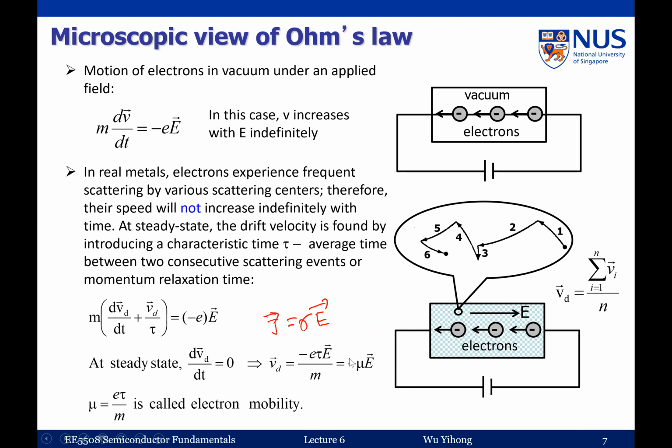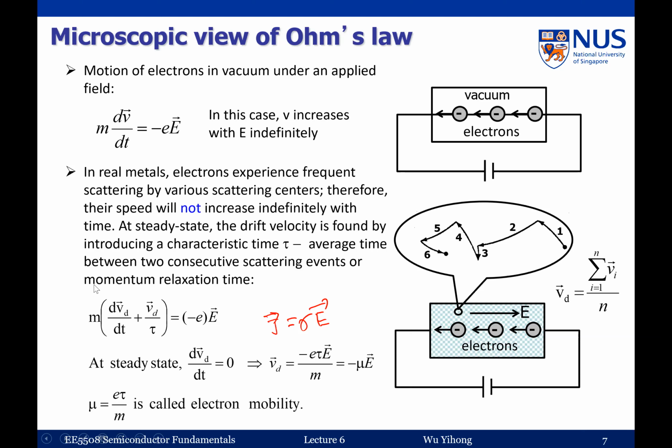So just put this negative sign aside for a while, and focus on the proportional relationship. This means that velocity is proportional to the electric field, and the proportional coefficient mu, which is given by this, is the mobility. So this mu is very important. It tells you that when you apply an electric field to a certain conductor, how fast the carrier can drift is determined by the mobility, right? You can see that it's given by e tau over m, and tau is the momentum relaxation time. So basically, it's an average scattering time.